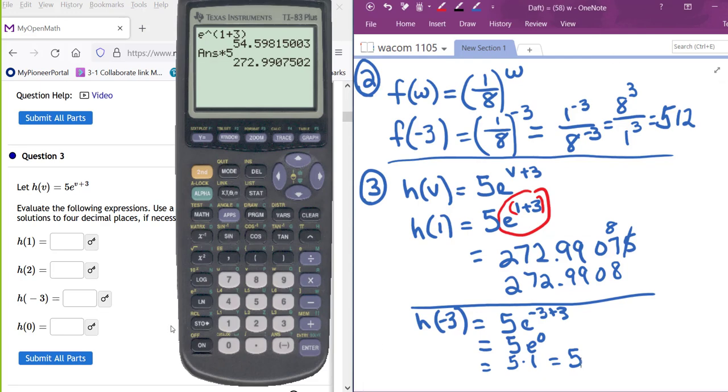Let's enter it into the calculator since I still have it here. So first I would put in my e. So I have to do second and then divide to get the e. I'm going to raise to a power. I will put that in parentheses, even though we know -3 plus 3. Close the parentheses. Enter. This should give me 1 right here, right? And then you can do times your 5. There you go.